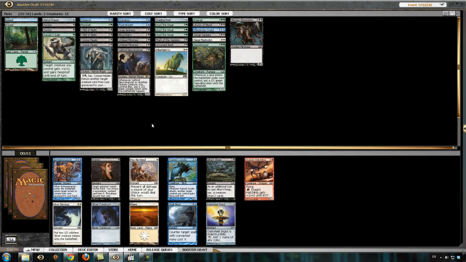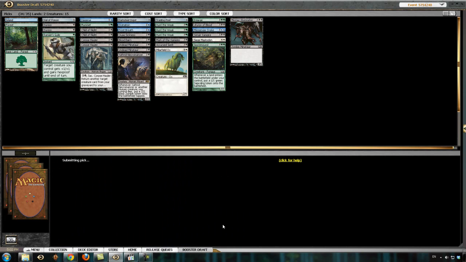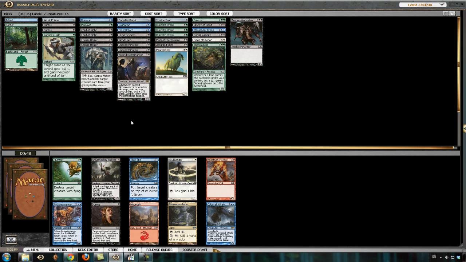Don't want another Duress. I wouldn't mind a Darksteel Ingot. We actually do have a lot of 5-drops. Yeah, green's just being completely cut off now. Wow. That's a late Colossal Whale. We'll take another Plummet here.